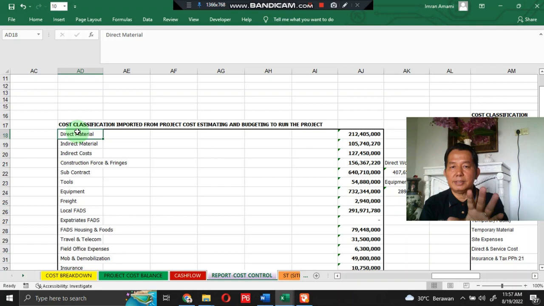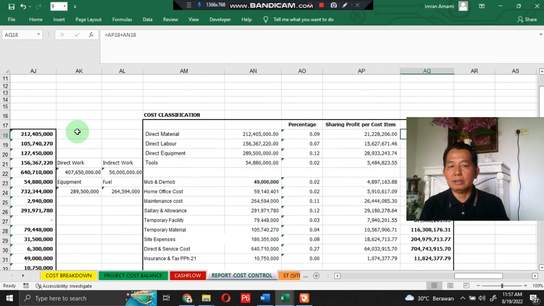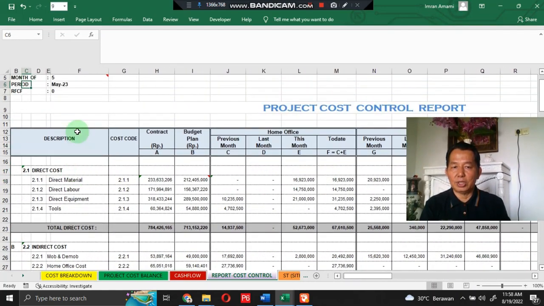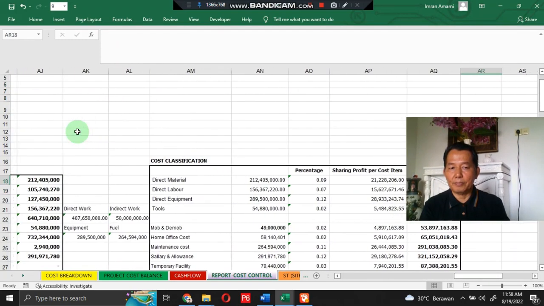I classify the project cost items in the cost classification that is imported from the summary of cost estimating and budgeting, and I classify them into project cost classifications that I've already adjusted and referred to the project cost category in the project cost program, project cost control report.